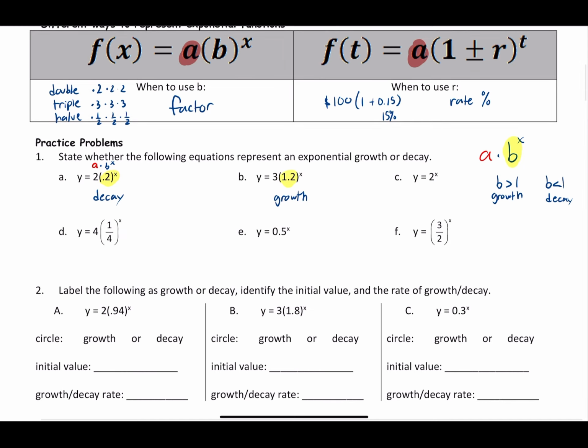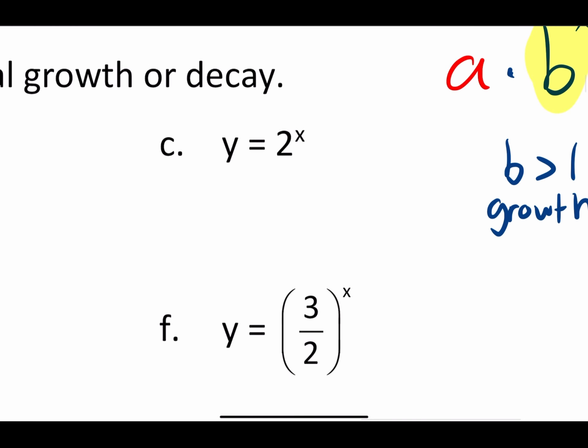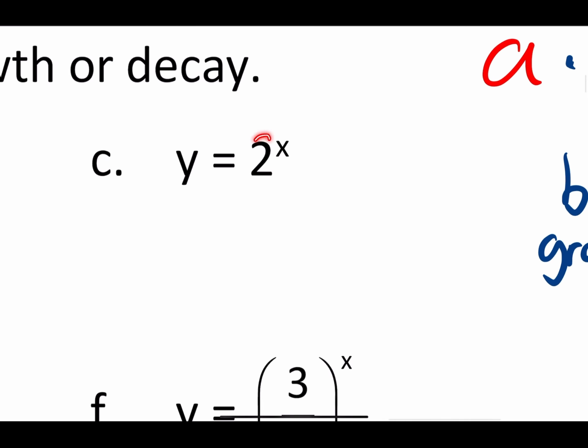And then we have something a little trickier, where are you sure this 2 is an a or a b value? Well, it's attached to x. That has to be b. The only question might be, well, where's a then? A is a hidden number written out front. If you don't have a value written, we assume it's multiplied by 1 out front.